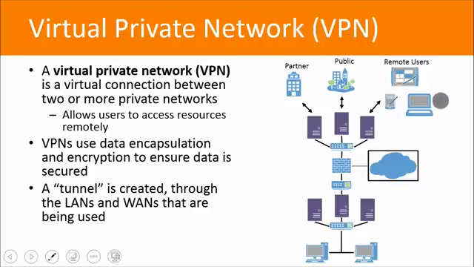So you could be working remotely over here with our remote users, right? And maybe you're over in Shanghai and you want to go ahead and access this server that happens to be on your company's intranet. Well, you just go ahead and create a tunnel that follows directly through until you get all the way to this router, and then access the server from there. Okay. VPNs use data encapsulation and encryption to ensure that the data is secure. That's also something that shouldn't be glossed over. Okay.